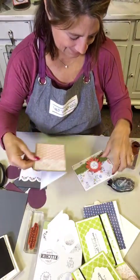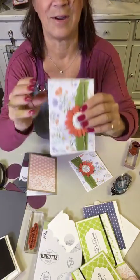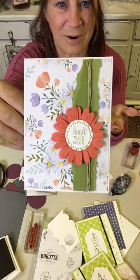And then lastly, this sweet little daisy card. And I still can't find the original. I wonder if it's this one. Yep, there you go. There's the original. So you can at least see it with the olive. I'm putting a little center. And again, just another quick card, guys.